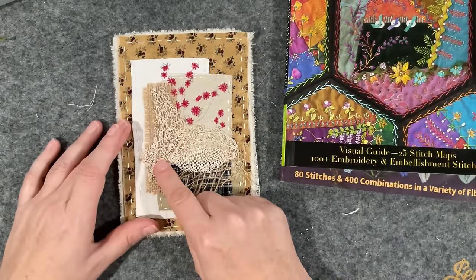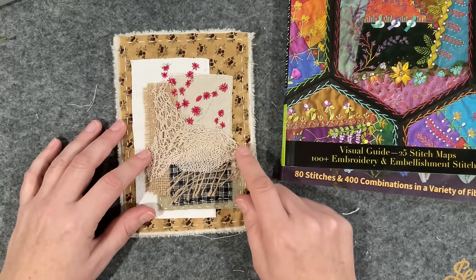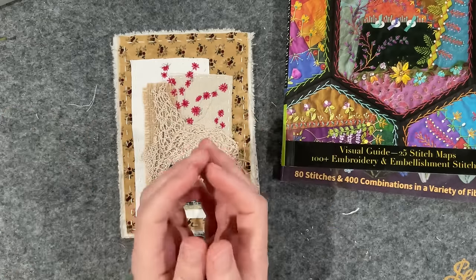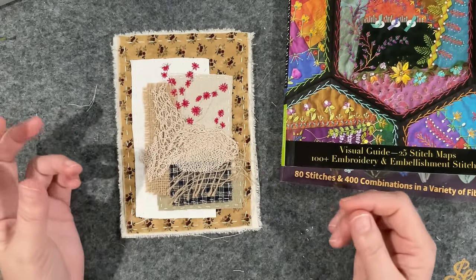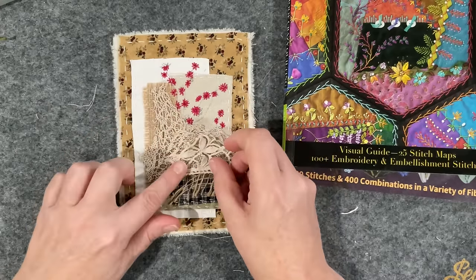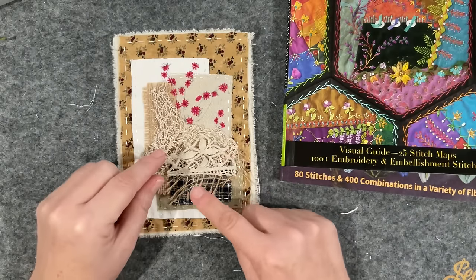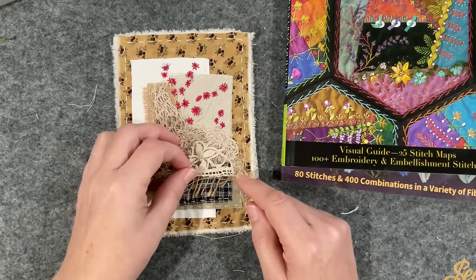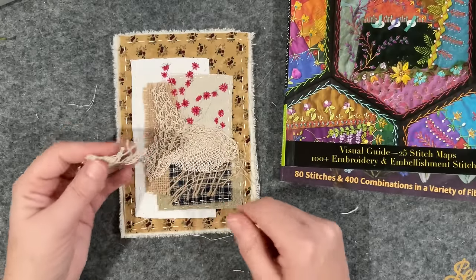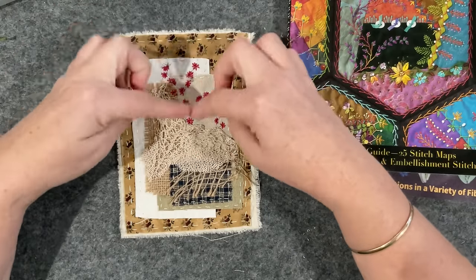I was inspired by an image I saw on Pinterest - it was a bouquet of flowers held by a heap of crocheted or lacy elements. I did have this piece out at one point and was going to add it, just to make it interesting, but I know I want to put that botanical label so I'll put it aside for now - it might not work with the little label. So yeah, I ended up getting rid of the tree branch look I had there and I thought I'd go for something different.